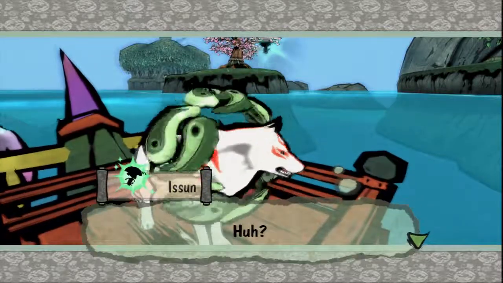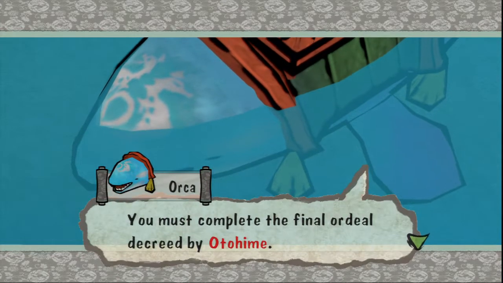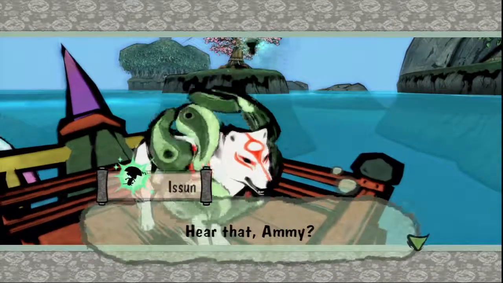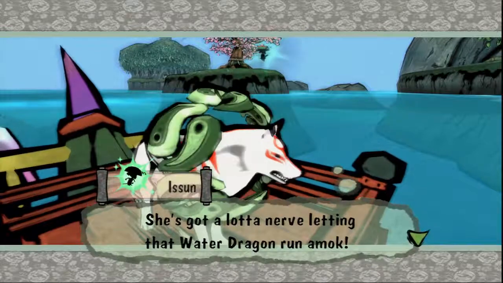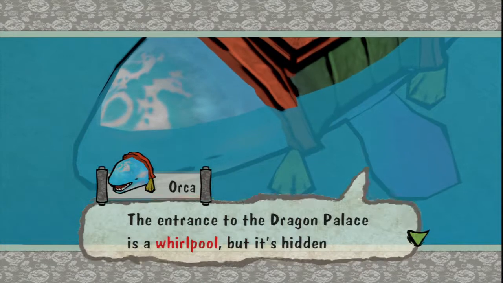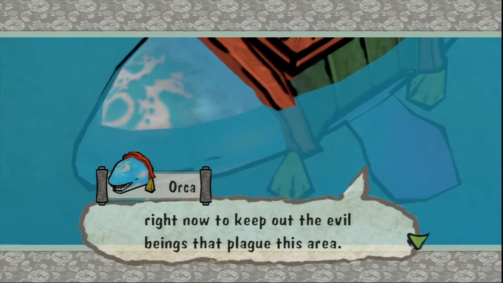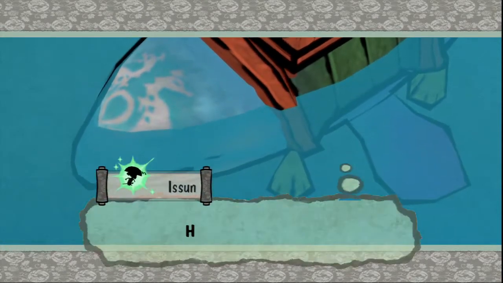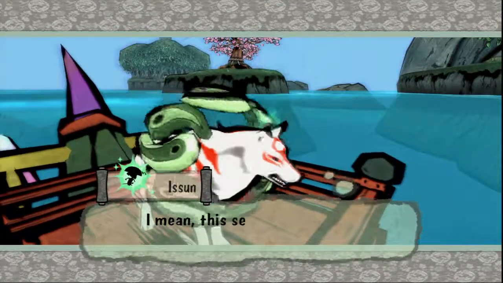Wait, what do you mean? I thought that was your job, was to take me to the Dragon Palace. And what is this? Only then will I be worthy of visiting the Dragon Palace. Okay, so what do I gotta do? The entrance to the Dragon Palace is a whirlpool, but it's hidden right now to keep out the evil beings that plague the area. You must find the whirlpool amid this vast sea. Okay, so let's look out for a whirlpool. And then we can go to the Dragon Palace?